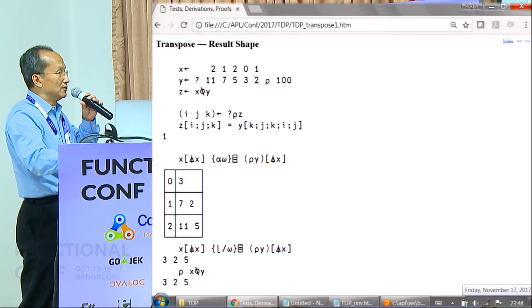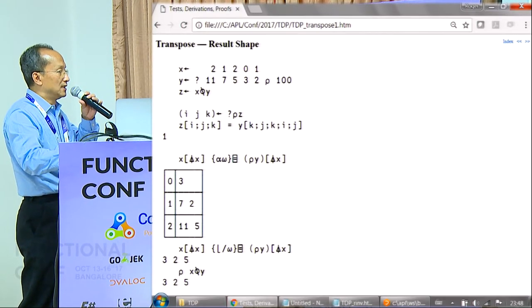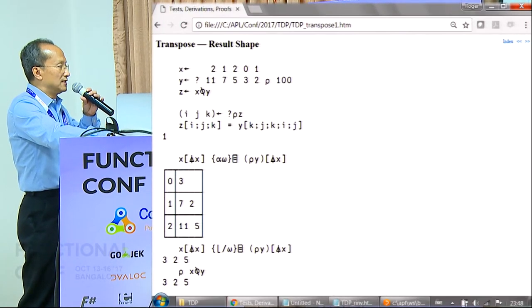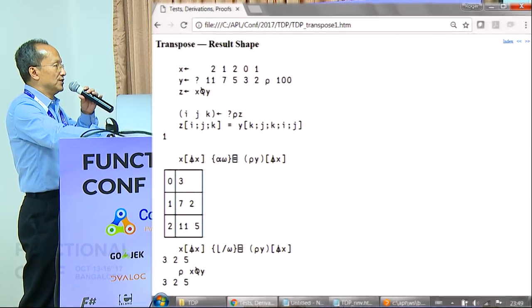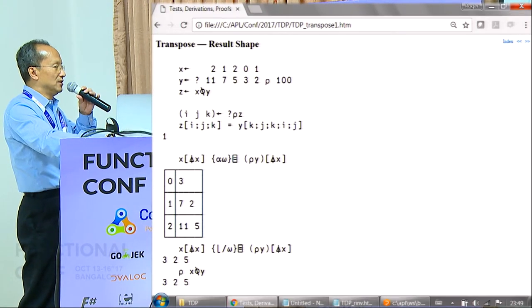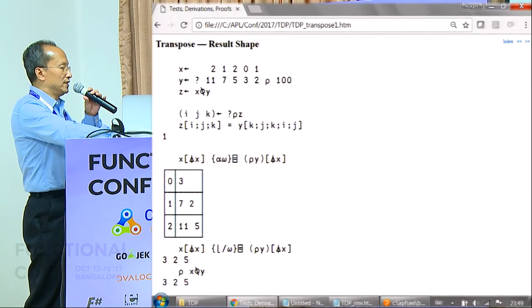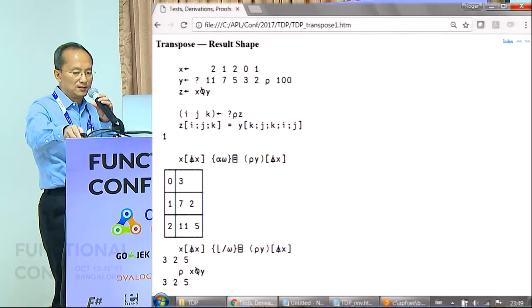Okay, so this is grouping the shape of Y by sorted X, and then the shape of the result is the minimum in each group. So for 0, the minimum is 3 because that's the only thing there is. And for 1, it should be 2. And for 2, it should be 5. So lo and behold, the shape of X transpose Y is 3, 2, 5. So this is a computation for the shape of the result.